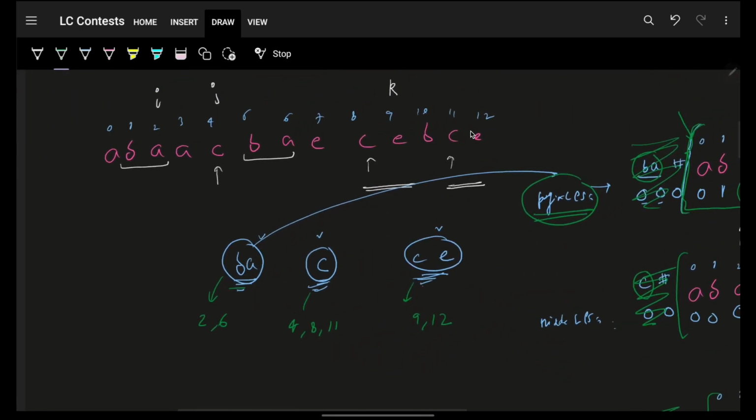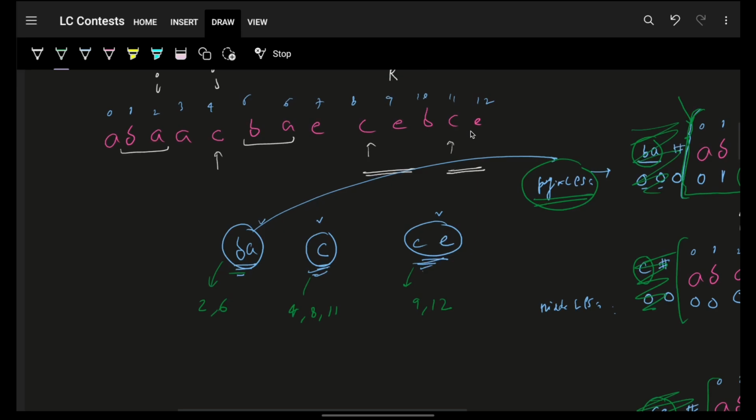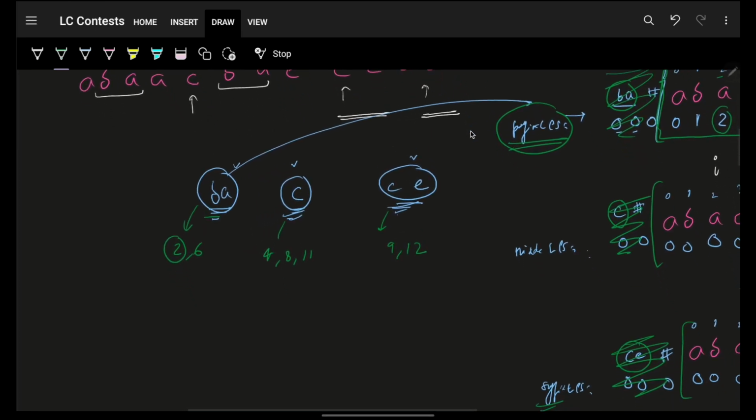Now, when I have this, ultimately my task is that I should take BA at a specific location. Then next I should choose some index which is after this 2, and then choose something from the middle pattern which is obviously larger than that, and then something after this index. Also, there is a catch: how will you incorporate the length of the middle element, and then choose a final index.